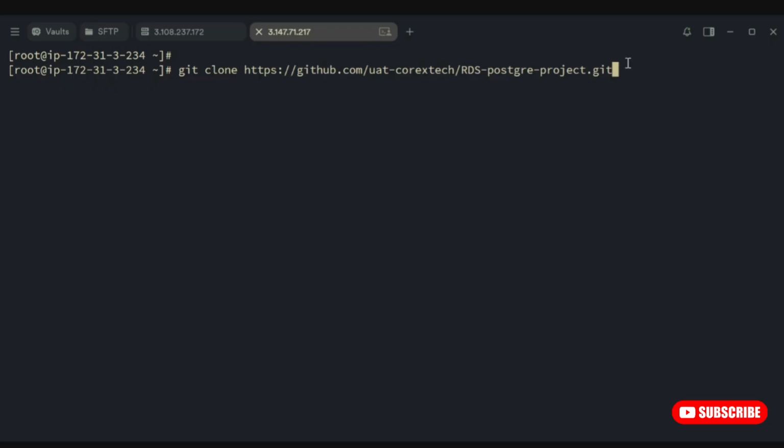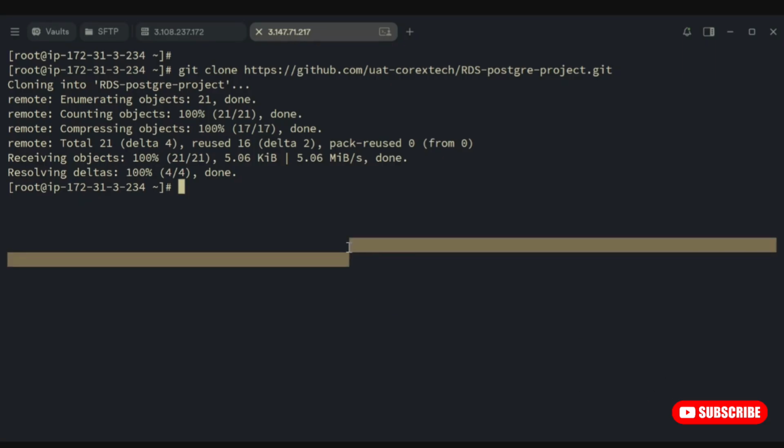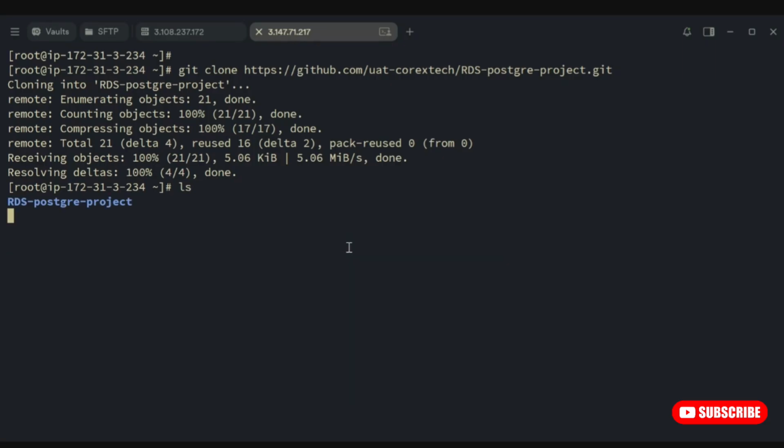With that, we have this repo. So we are cloning this repo to our local machine. If I hit enter, see, done. The code is cloned here. If you do ls, you are able to see this directory which got cloned here.